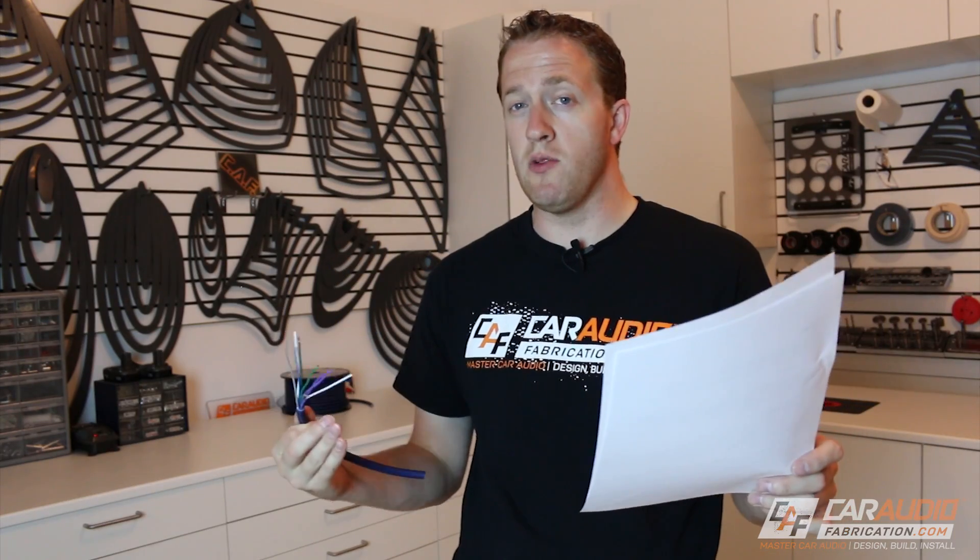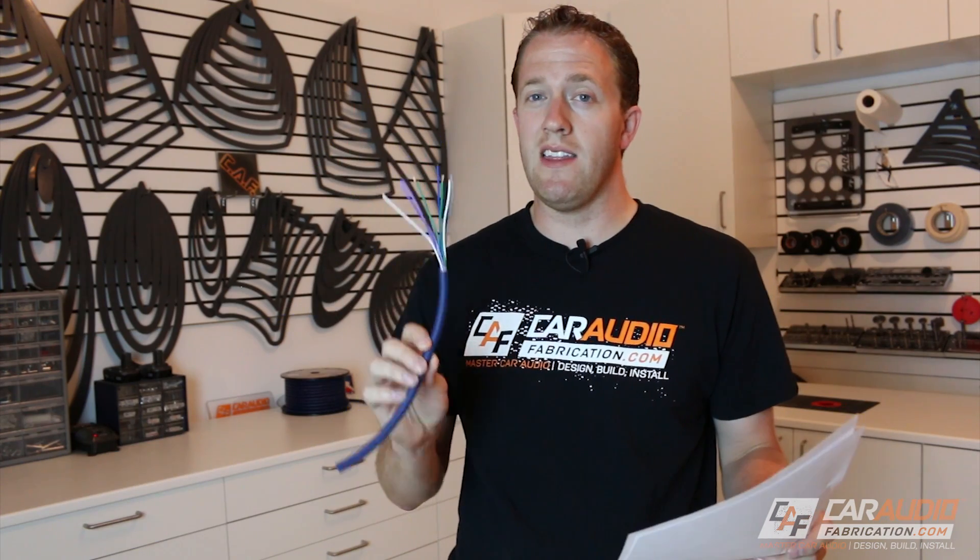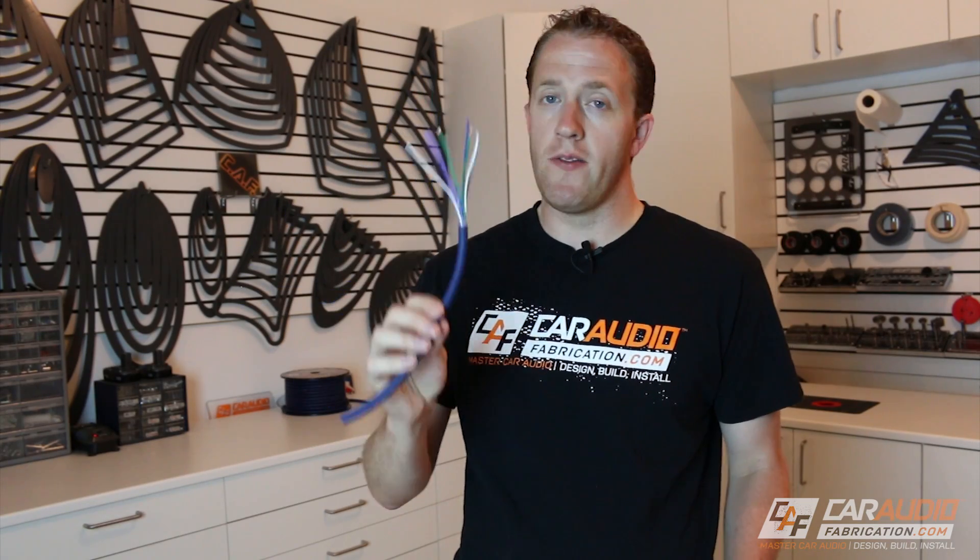The second thing about speed wire that might not make it the best choice for every install is the actual size of each of these conductors — these wires are only about 18 gauge. Doing some quick math: if you were using about 20 feet of this with a 4-ohm 100-watt speaker, you would have a voltage drop of about 1.27 volts, or a decibel loss of about 0.53 decibels. Keep in mind, one decibel is not even audible to our ears. For reference, a 12 gauge wire would have about 0.14 decibels of loss in a comparable setup. You're not going to use something like this to run subwoofers where you're running 500 plus watts. It's perfectly fine to use to grab signal for a digital signal processor, equalizer, amplifier, etc., but I don't know that I'd be using it as actual speaker wire connected between an amplifier and a speaker.